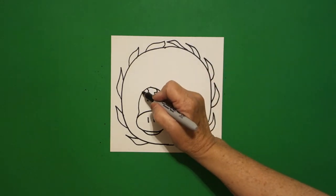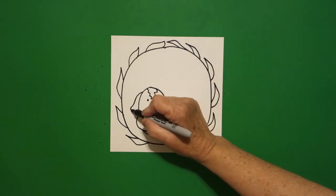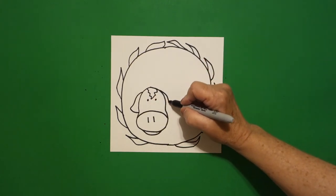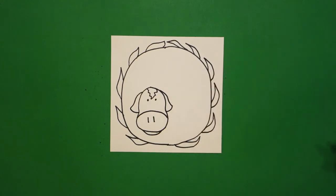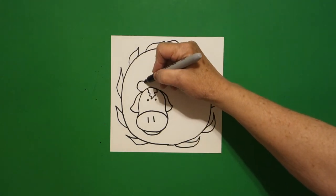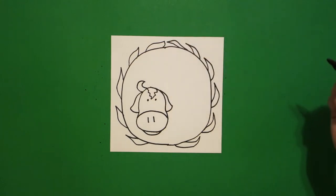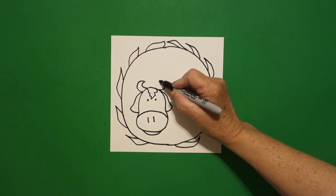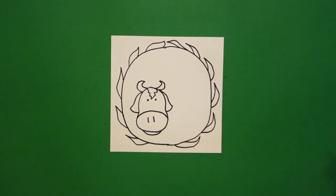On the left-hand side, I draw a curve line out, in, connect. On the right-hand side, curve line out, in, connect. Right on top, on the left, curve line out, in, connect. And on the right-hand side, curve line out, in, connect.